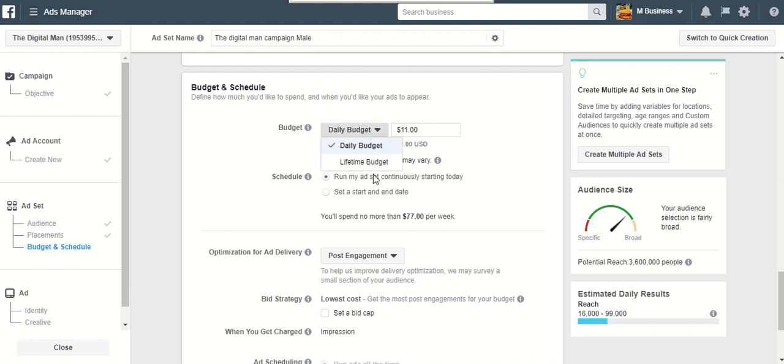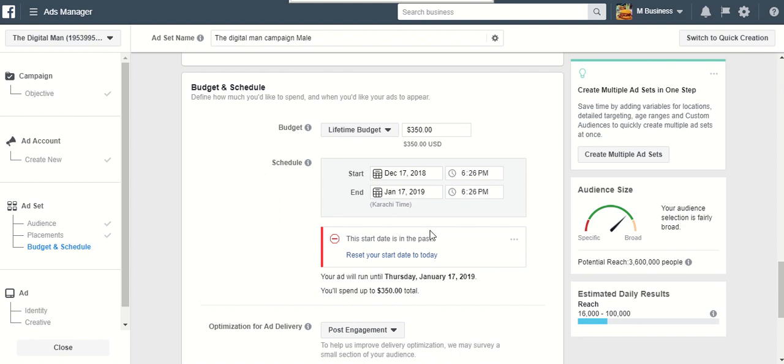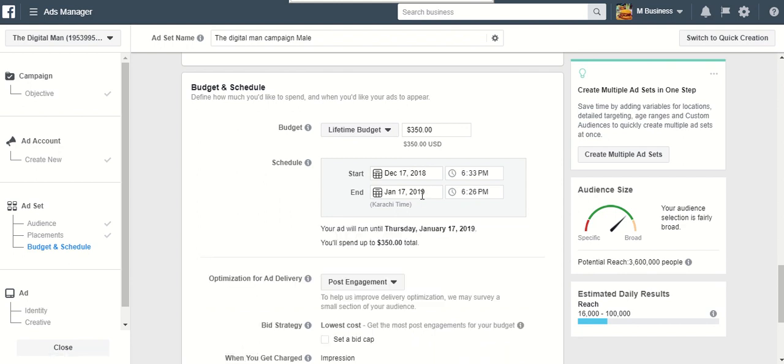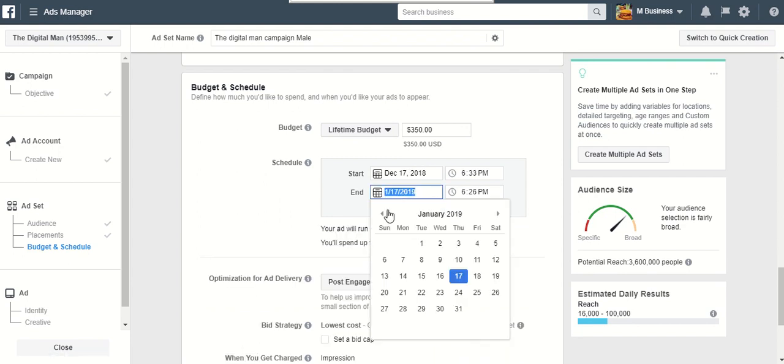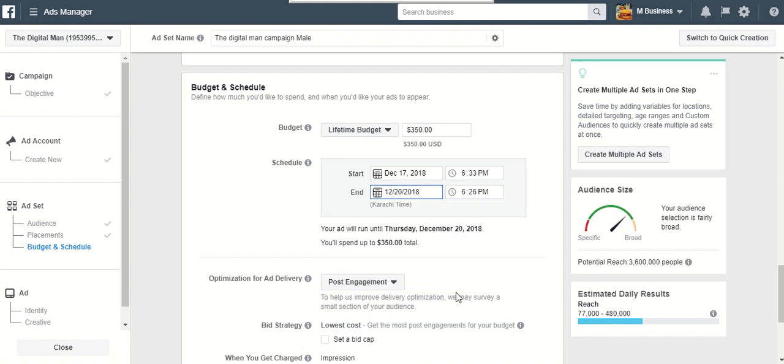Whereas a lifetime budget, if my campaign is for, let's say, 3 days, and if I give Facebook, let's say $100, Facebook will distribute these $100 automatically within the 3 days.